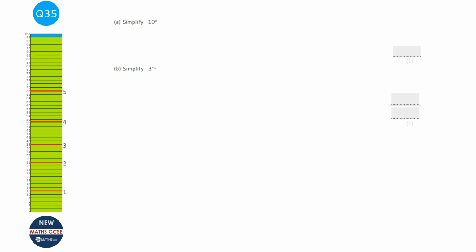Okay, there are 2 main things you need to know about advanced number indices. And the first one is that anything to the power of 0 is not 0, but it is 1. And the reason being is, say we had 10 squared divided by 10 squared, that would be, take away the powers, so that would be 10 to the power of 0, because when you divide you take away the powers, but any number divided by itself is 1. So therefore anything to the power of 0 is 1.